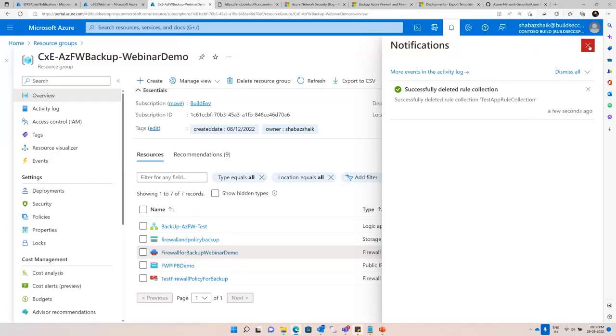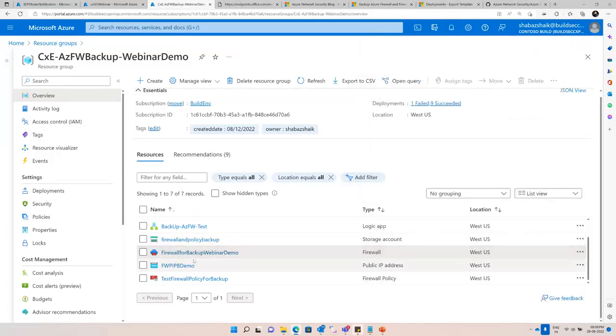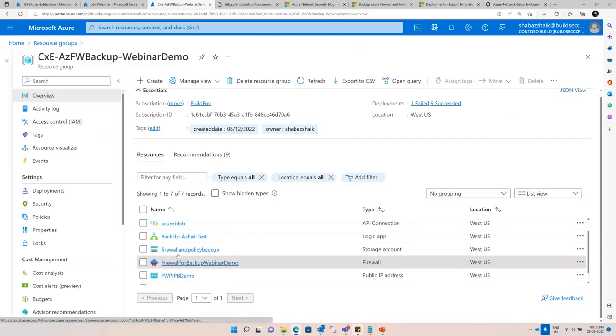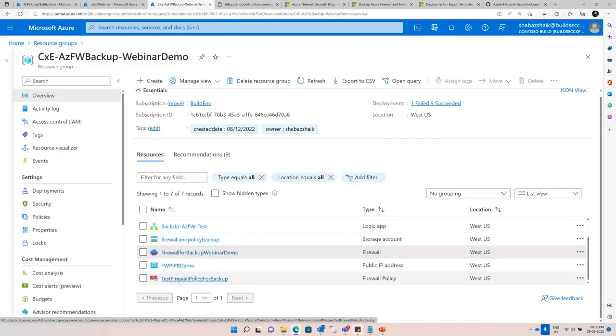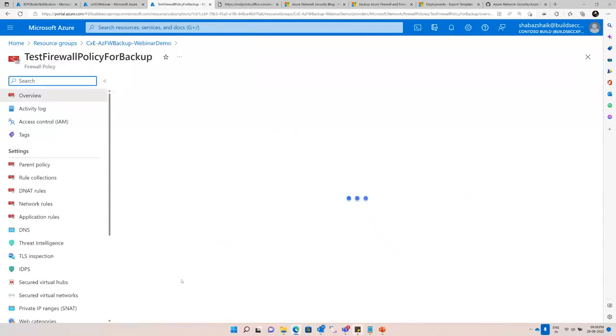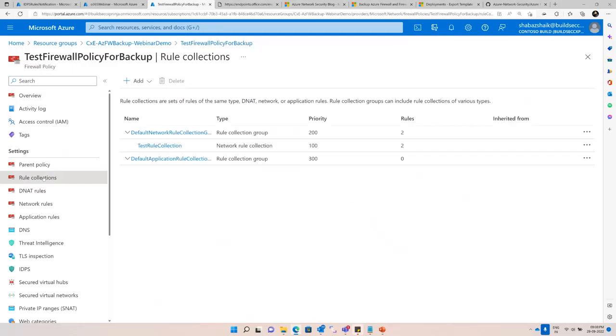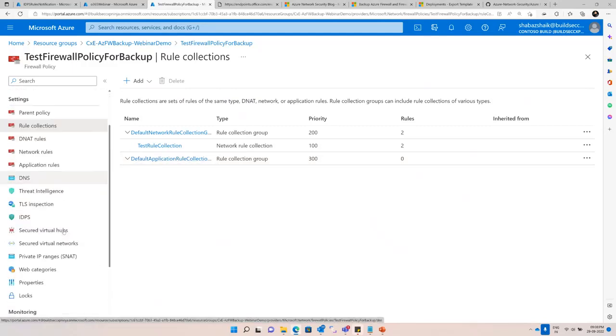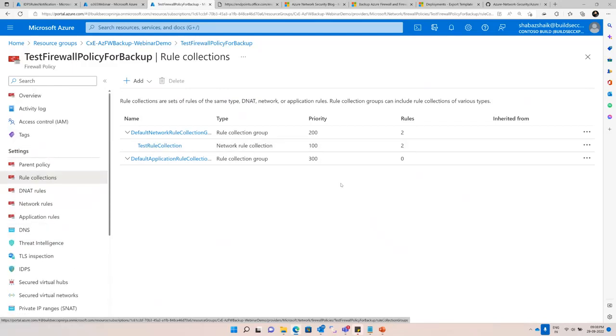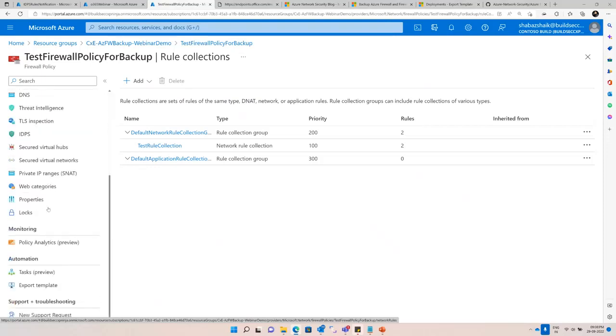So let me go back to the policy. And if I go to the rule collections, there are no rules right now in the application rules section. So what I wanted to do was take a backup of this policy and then restore it. So let's try to run the logic app.